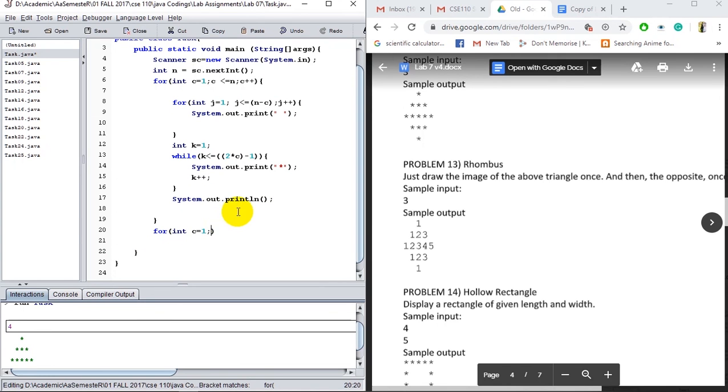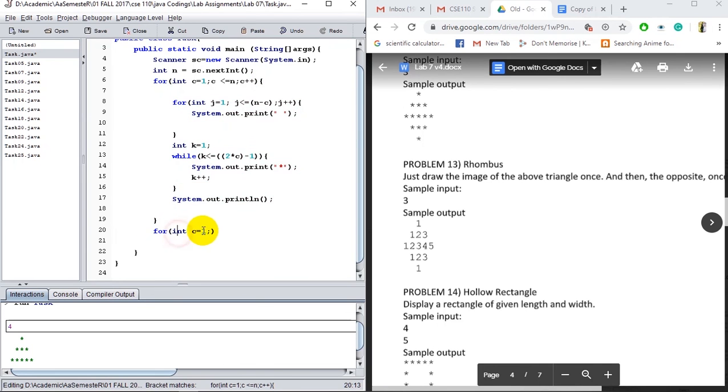Many of you might think that we already have used c equals 1 and now we are using c again, but this c will not affect the other c, because the lifetime of this c is only until this for loop finishes.